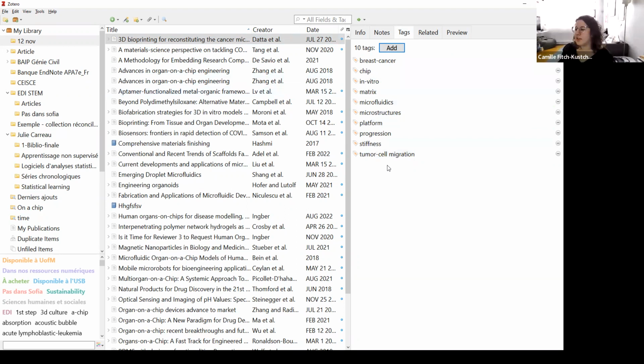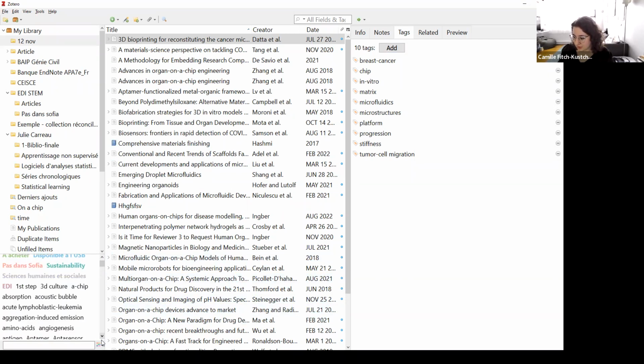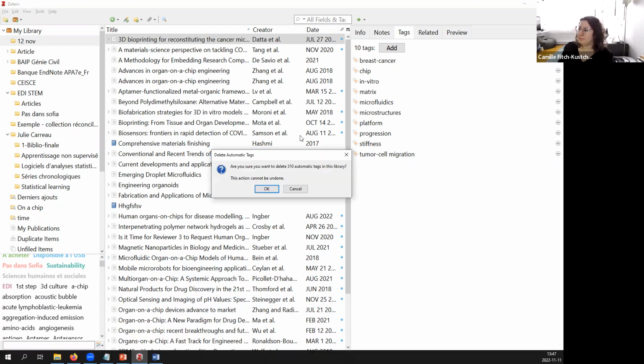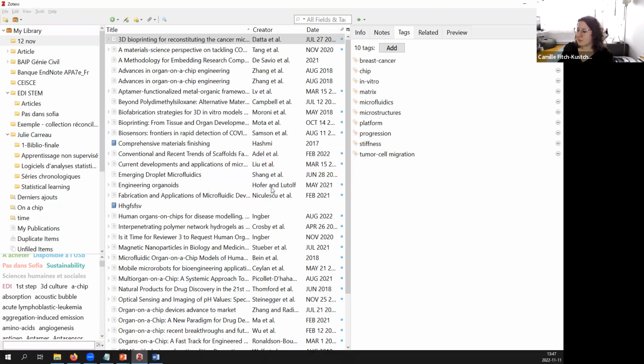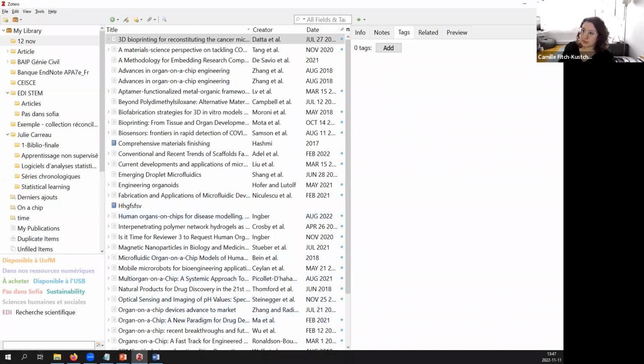I'm not sure if there's a way to automatically remove those tags. One thing that I know in the software is if you click here, you can delete automatic tags in the library. But it doesn't seem to work super well. Oh, it worked this time, so that's good. So you can delete the automatic tags if you want. The reason is that usually those tags are too specific and you'll only have one document inside of the tags.